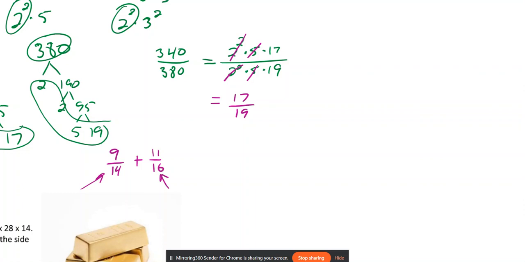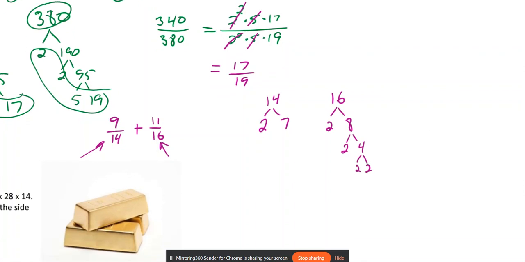Okay, so what do you guys think? Least common multiple between 14 and 16. We might be able to do it in our head, but if not, we can do our little system there. So 14, let's break it down. 14 would be 2 and 7. 16 could be broken down as 2 times 8, and then 8 would be 2 and 4, and then 2 and 2. So this was 2 times 7, and this one was just 2 to the power of 4.